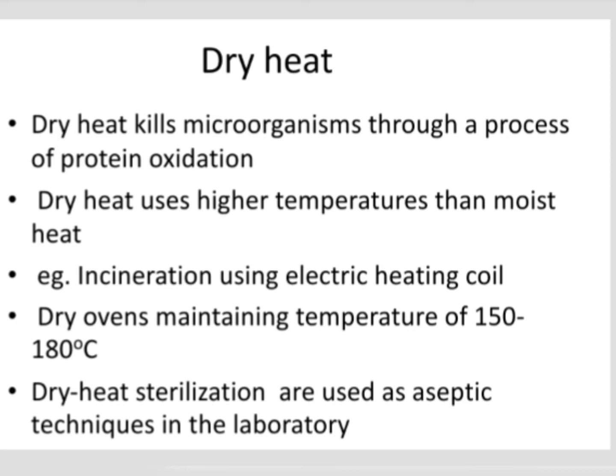It is applied in dry ovens as well as incinerators, and with this dry heat we apply a higher temperature than moist heat. A temperature of around 150 to 180 degrees is needed, and the exposure time is also very high, but the penetration is low, and here the microorganisms get killed by a process of protein oxidation.